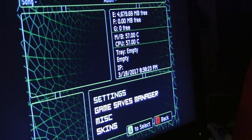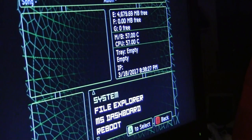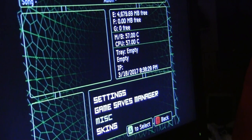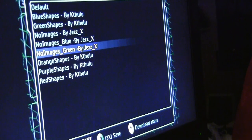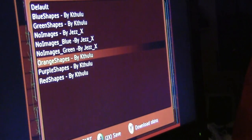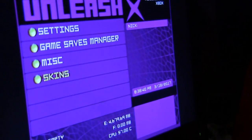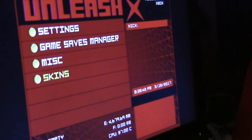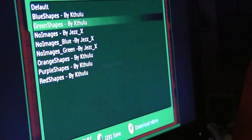So this is what no image looks like. Let's go back a little bit. No image is alright, but I really don't like something like that. It looks like the Matrix. Not much blue, not much green. Orange shapes. So you can have orange, purple, or red. I'm going to stick with green shapes, because it wasn't so bad.